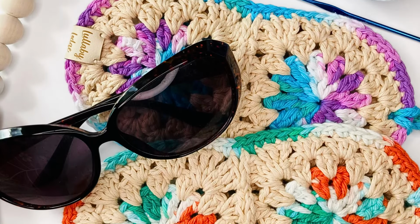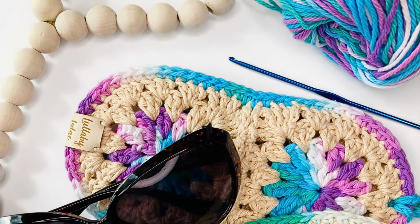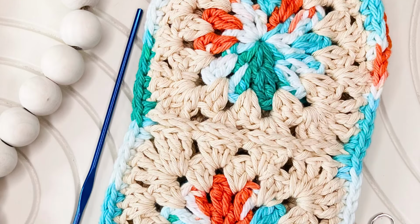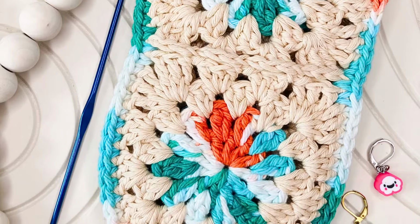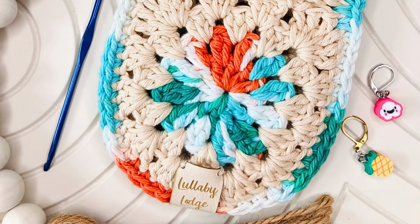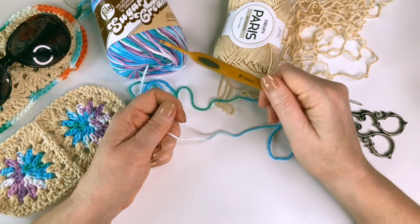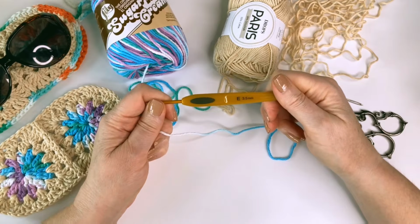Today I'm going to show you how to crochet this super cute shades case. We will learn how to crochet the motifs, how to join them using the join as you go method, how to seam them together and add a hanging loop.